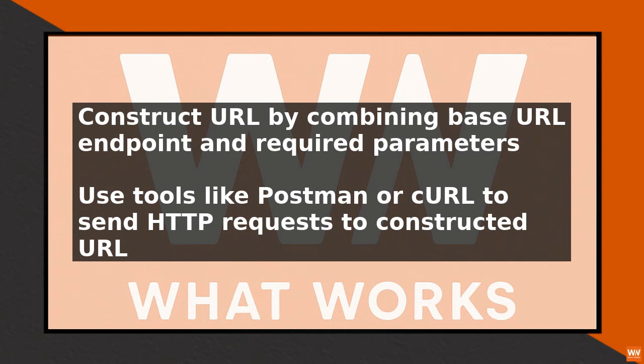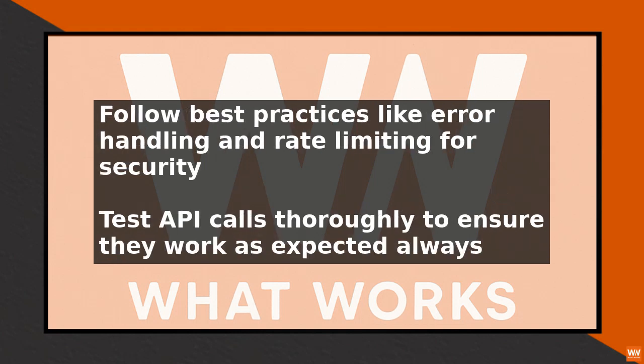When working with the Alchemy REST API, follow best practices such as handling errors and exceptions, implementing rate limiting, and securing your API key. It is also essential to test your API calls thoroughly to ensure they are working as expected. By following these steps and guidelines, you can successfully call the Alchemy REST API and start building your blockchain-based application. Remember to consult the official Alchemy documentation for the most up-to-date information and to stay within the usage limits of your API key.